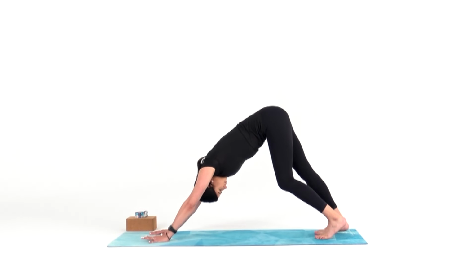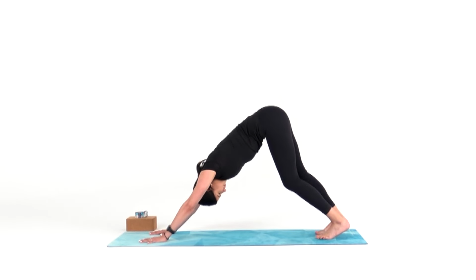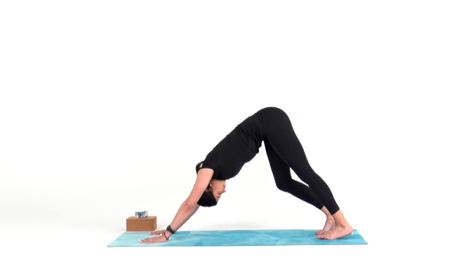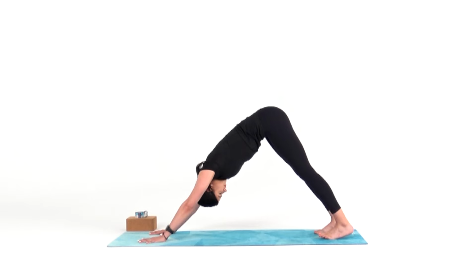Hold and breathe right here, taking any movement that feels good for you as you lengthen through your spine, through the back line of your legs. Press your chest towards your thighs. Find your yogi hands even here. Exhale everything from your lungs.